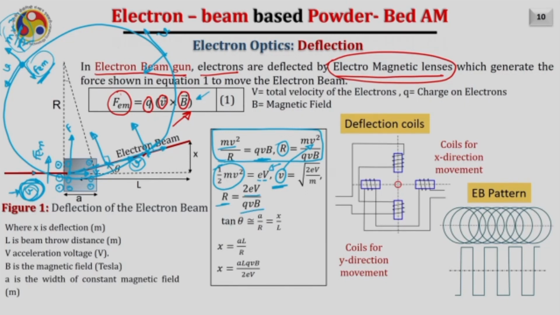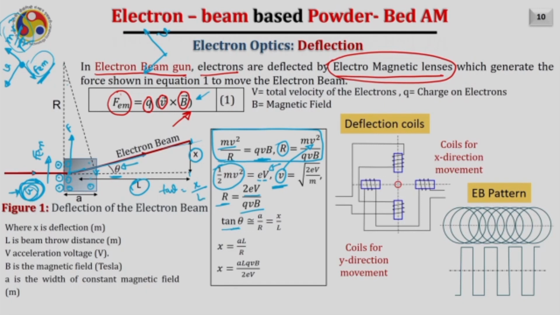Now let us try to find the value of theta, because the electron is assumed to be moving on a very large radius circle. In that case what will happen? Let me consider this as a straight line, because I am assuming that the electron is moving on a very large circle. In that case I can consider the position of the electron at a particular distance L, and it will get deflected by an amount x. So I can find the value of tan theta, that is tan theta equals x by L.